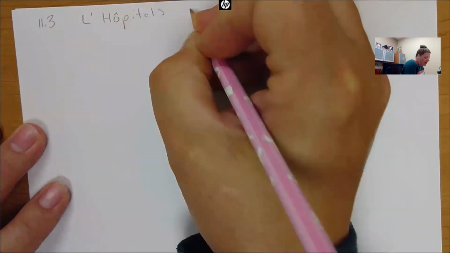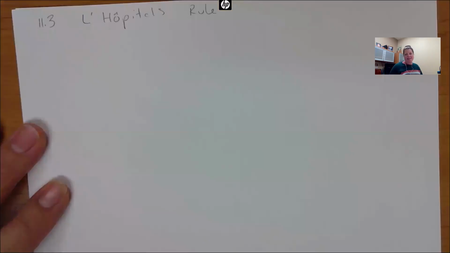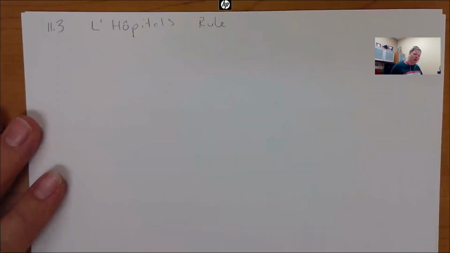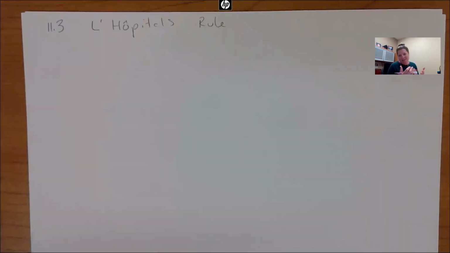So we've been talking about that first derivative, that second derivative, and what they do with the graph. And then this one is kind of a little bit different. So it's going a different direction a little. What this tells us is we can actually take the derivative to find the limit. So we couldn't do this before because we didn't know how to do the derivatives. So here's what I'm talking about.